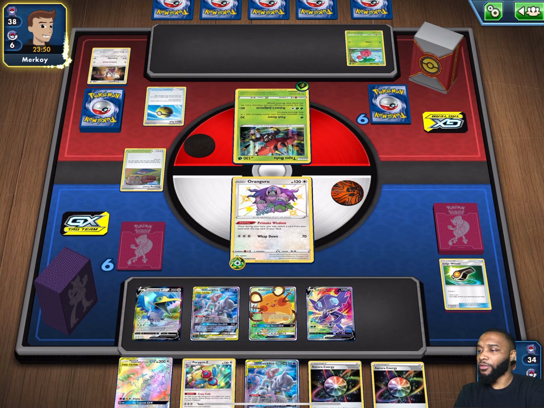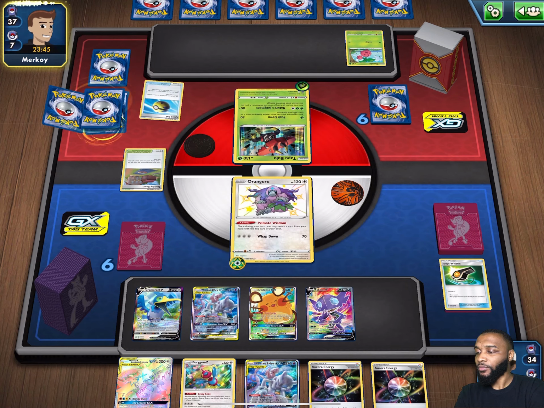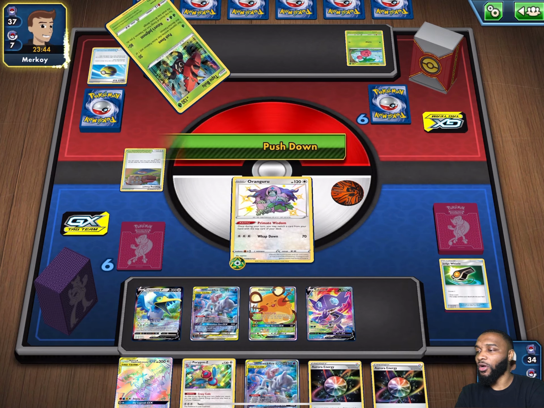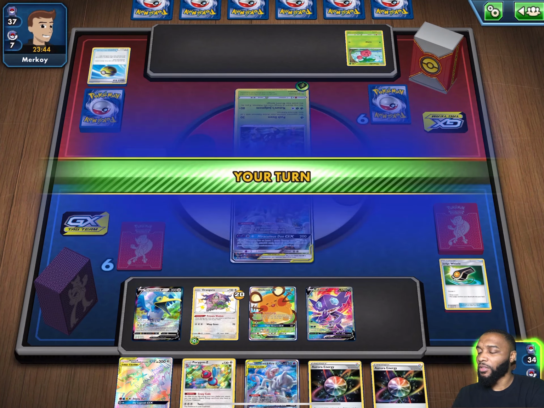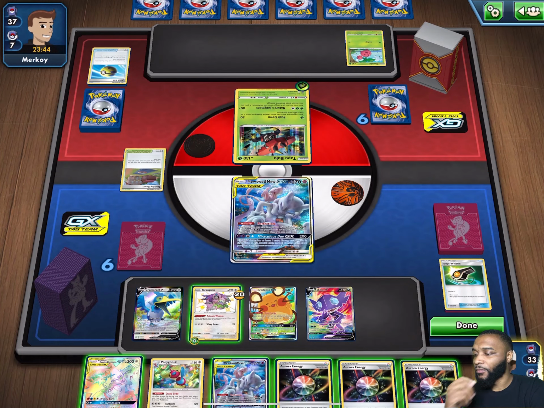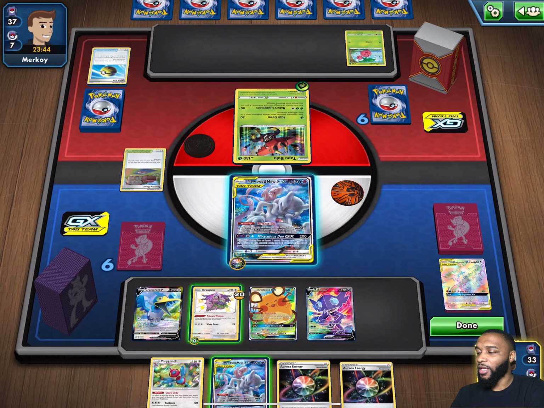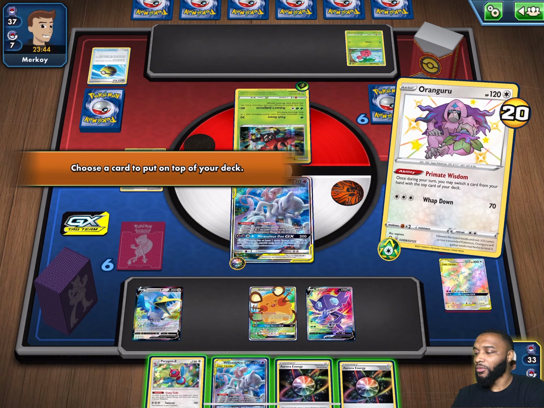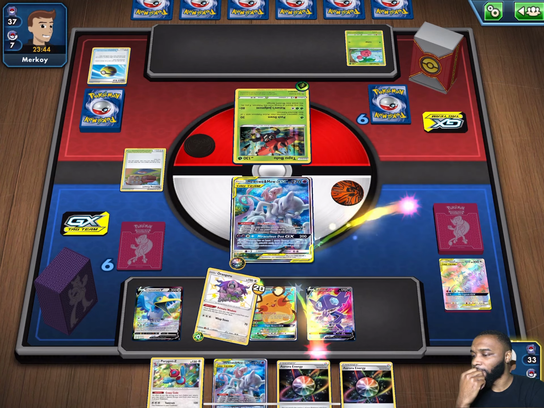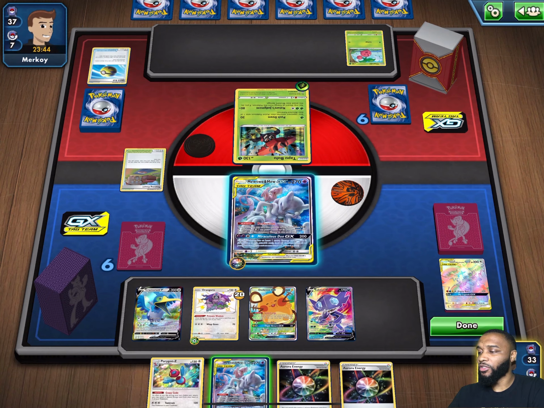So next turn, I'm going to attach Aurora Energy onto Mewtwo, discard. Choose a Pokemon to become your active. Oh, that's perfect. Now he's out to active, all right. Dang, we got all these Aurora. So Aurora Energy, discard that. Primate Wisdom. Let's see what we get. Okay, so all four of my Aurora energies are right there.